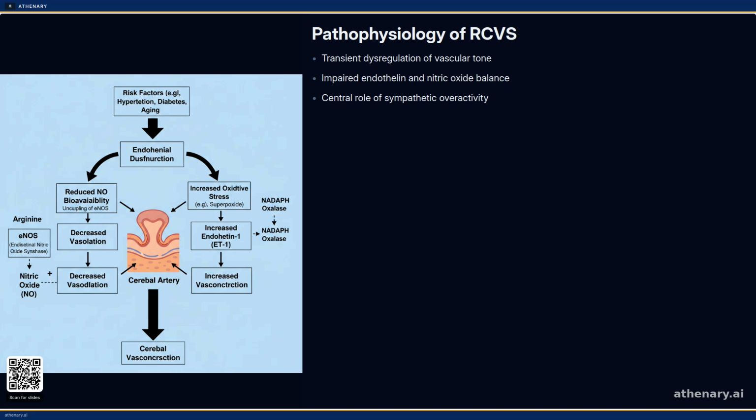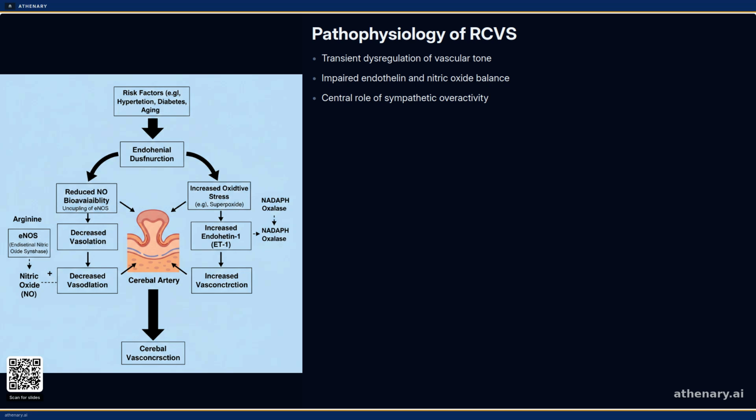The ultimate driver behind this biochemical chaos appears to be sympathetic overactivity. This is the body's fight or flight response going into overdrive. Remember those triggers we discussed? Many of them, like certain drugs, intense physical exertion, or even strong emotion, are known to provoke a massive sympathetic discharge. In practice, we see this surge as the primary event that disrupts the endothelin and nitric oxide balance, causing the vascular dysfunction at the heart of this syndrome.